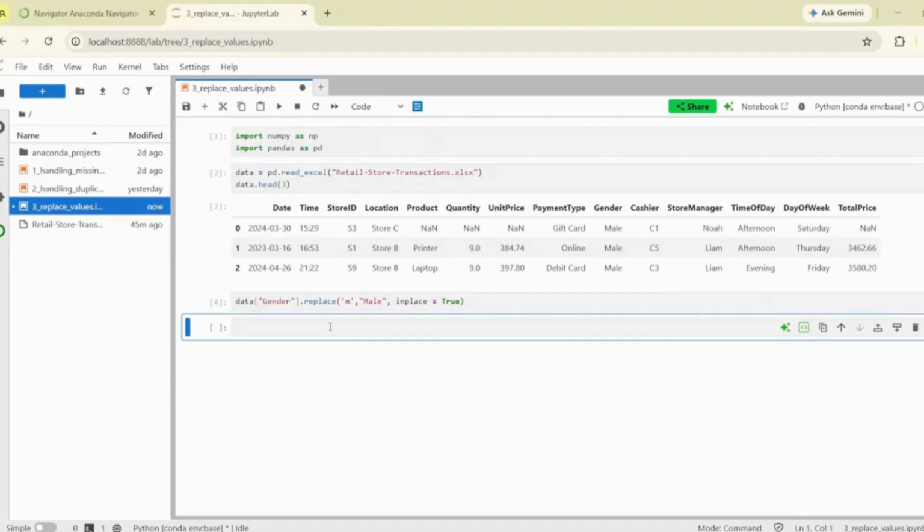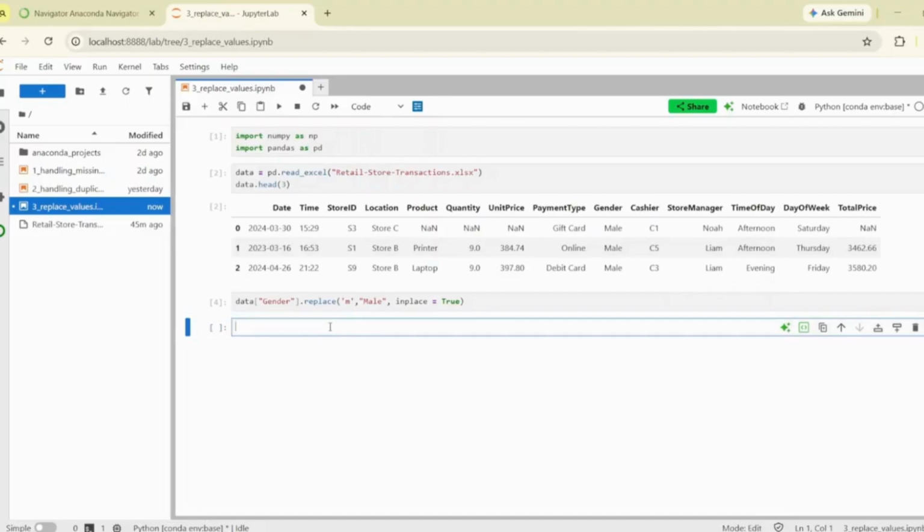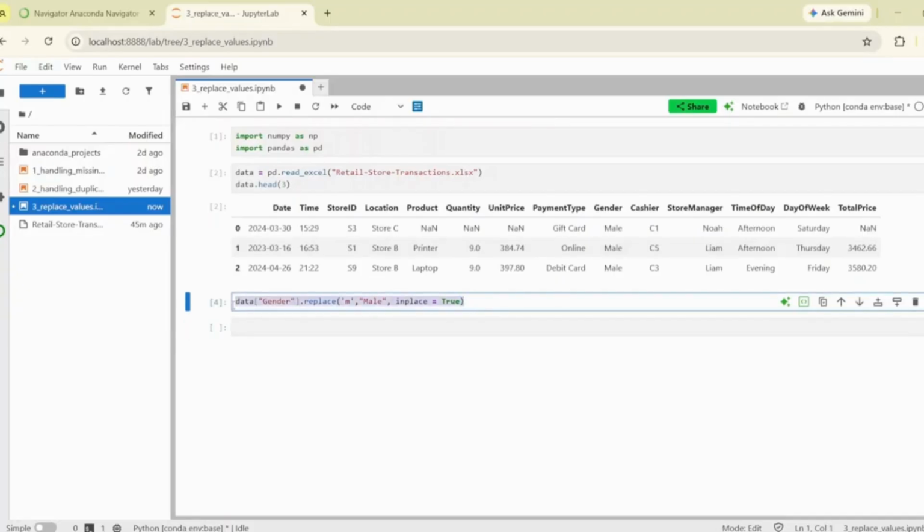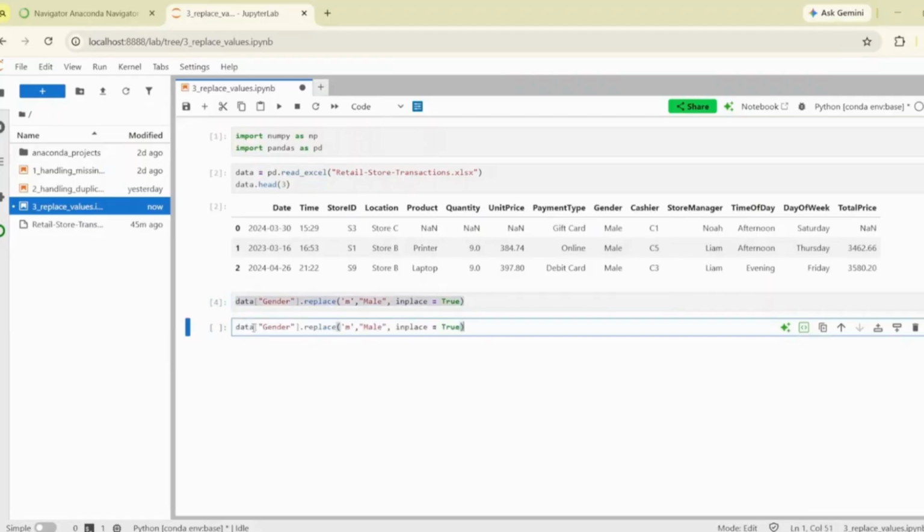So it is handled. Now suppose I want to handle multiple values. Suppose I have male also, starting with small m. We need to make this capital M. So how can we handle multiple values? Again, I will copy this code, Control V, dot replace. Which values do we want to replace?